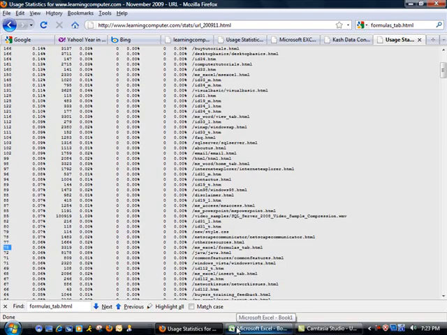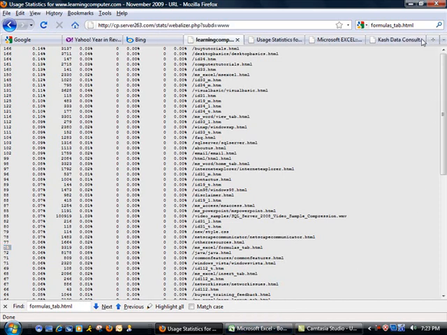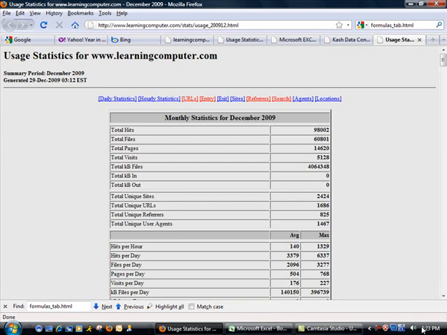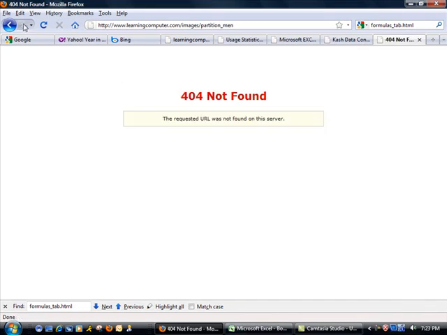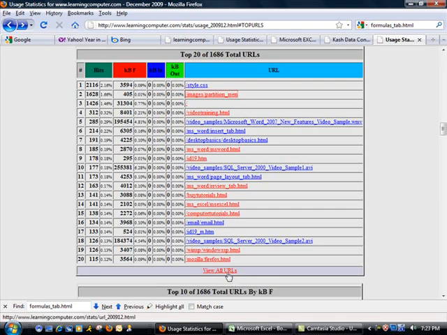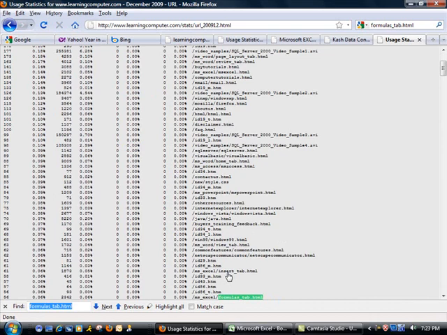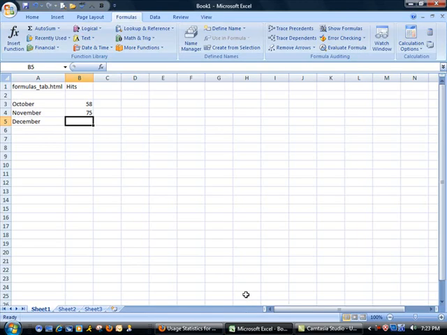That's an improvement in the right direction. And then finally we will also look at December. Today is December 29th, so it's almost the end of the year. Let's see what we have gotten for this page this month. So it's back to 56 hits. I will go ahead and enter that here.